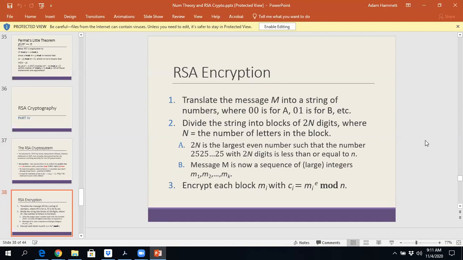Okay. So Monique has published N and E, and I say, here's my message. I break it up appropriately because I can see the modulus. It's right there, right? I raise everything to the E and take it mod N, and I send it across to Monique. Yeah, send it across to her, and she's able to decode those things. But not me, or any of you for that matter. Okay.